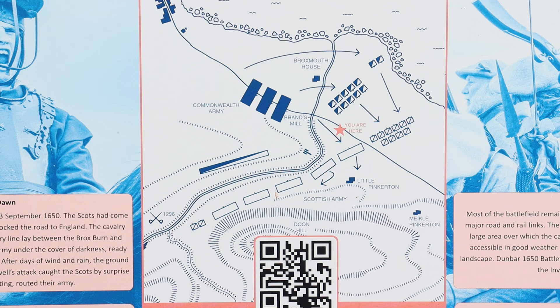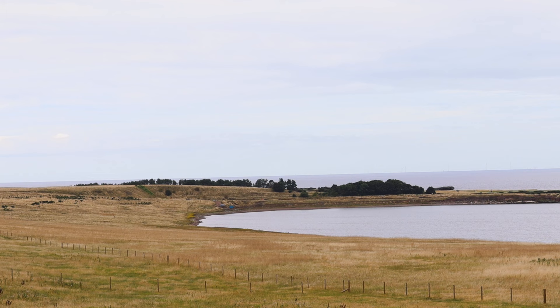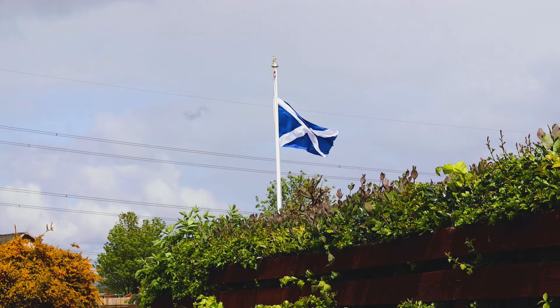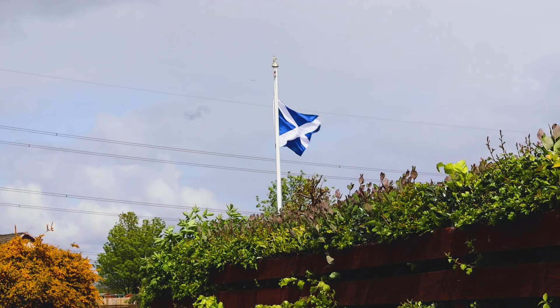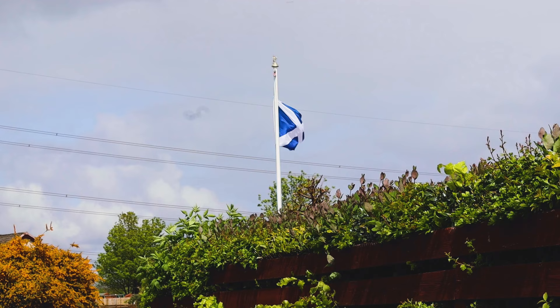Fewer than 100 English men perished, with around 3,000 Scots killed and about 10,000 made prisoners — though there is debate about whether those Scottish casualty figures are exaggerated, with others putting the number at closer to 300 to 500 killed and around 6,000 taken prisoner. Regardless of the precise numbers, it was a resounding victory for the English, who went on to abolish all native institutions in Scotland and created a new administration at Dalkeith. In the next two years, the rest of Scotland was conquered and ultimately became part of the Commonwealth of England, Scotland and Ireland under the Lord Protector — Oliver Cromwell.